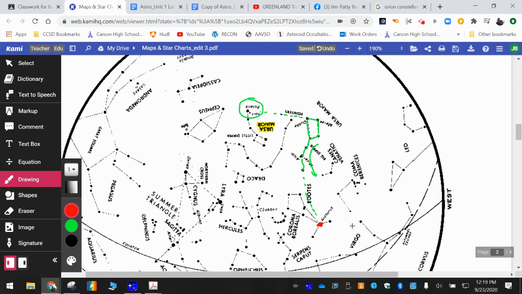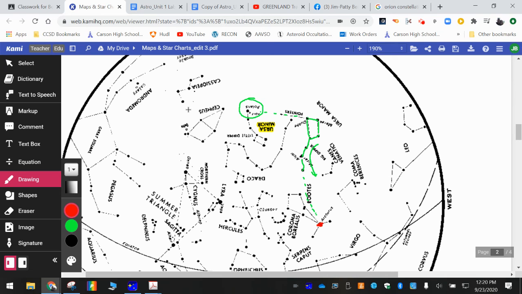So Layla, if you see Arcturus, what seasons could you possibly be in? Yeah, spring and summer. You don't see it in the others. So if you were knocked unconscious and in a coma and you woke up and there was a zombie apocalypse and you went outside and you saw Arcturus, you would know what season it is. I don't know if that would help you out or not.